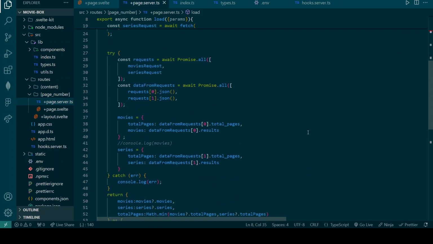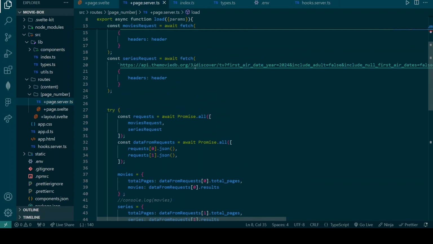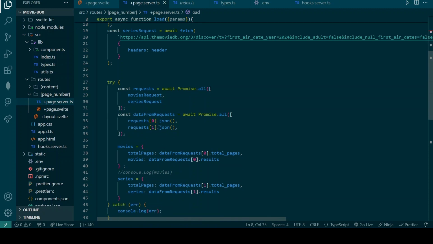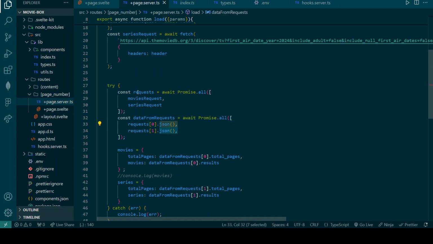Then we have a try catch block that says, we're gonna await both promises because we do not want race conditions. We want both promises to go simultaneously and come back. We also do that with the JSON function over here after we have accessed our data from requests. And if you didn't know, Promise.all actually returns an array, and that's why we said request 0.json, request 1.json, which is pointing to the indexes.